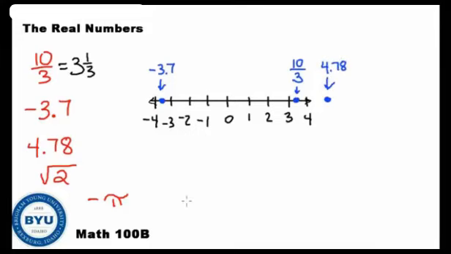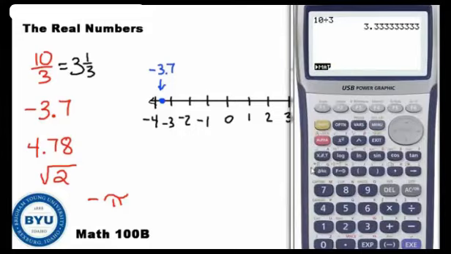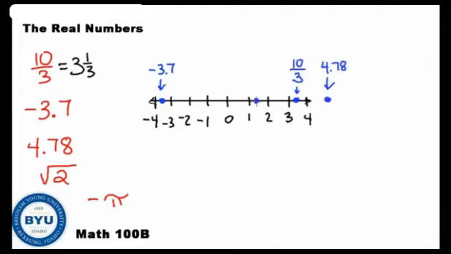The square root of 2. Now, if you don't know the square root of 2, it'd be a good idea to use the square root button on your calculator. You'll want to find where that is. On my calculator, I need to push the yellow button, square root, and then push 2 and push the enter. And so it's about 1.414. So that's in between 1 and 2. So I'd put that right there, put square root of 2 to label it.